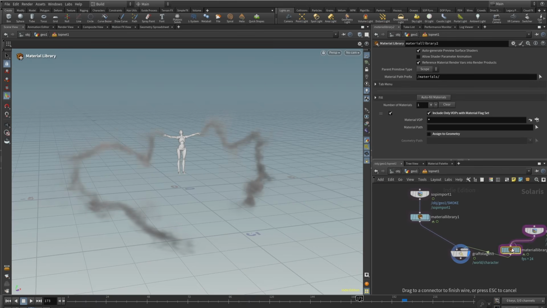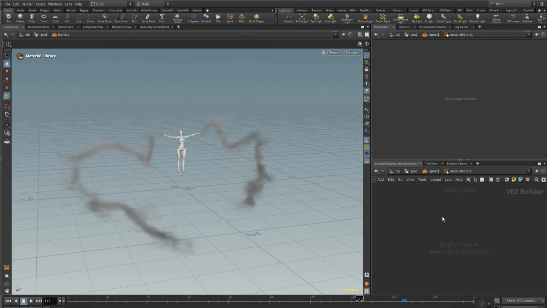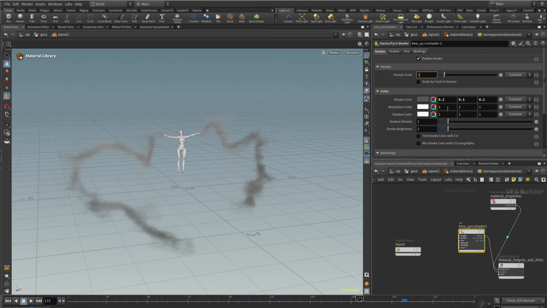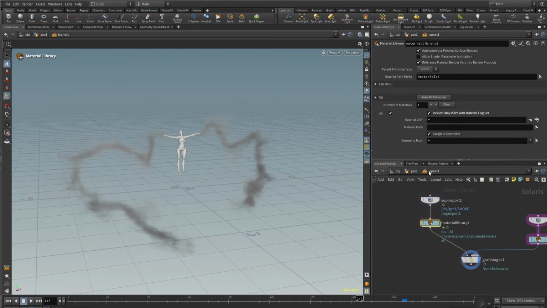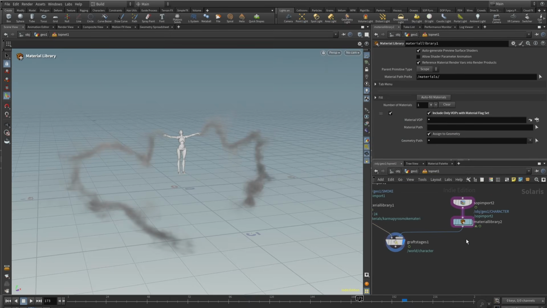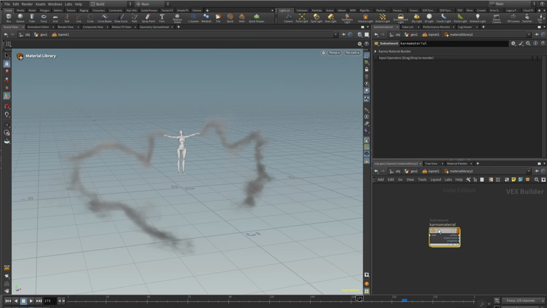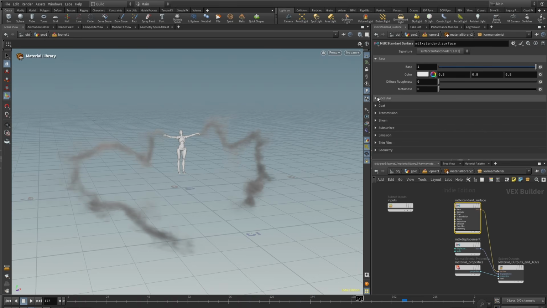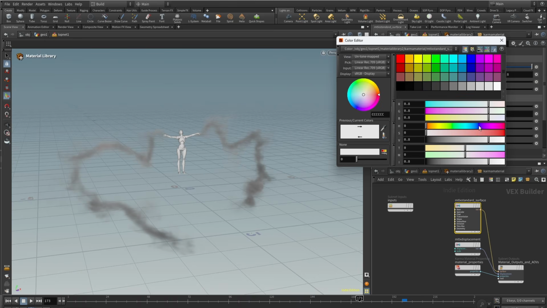Create a material library and assign the pyro smoke shader. Increase density to 10 and make the smoke color brighter. For the character, I'll create a Karma Material Builder, remove specular and set up a bluish color for diffuse.